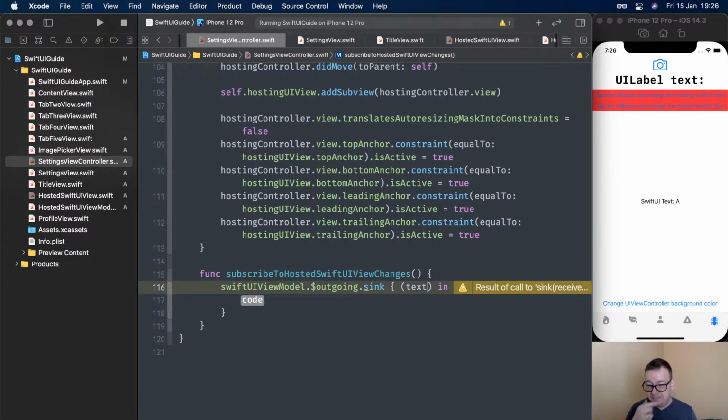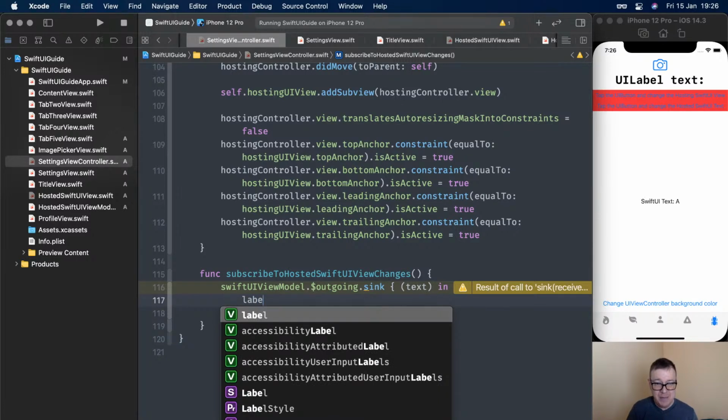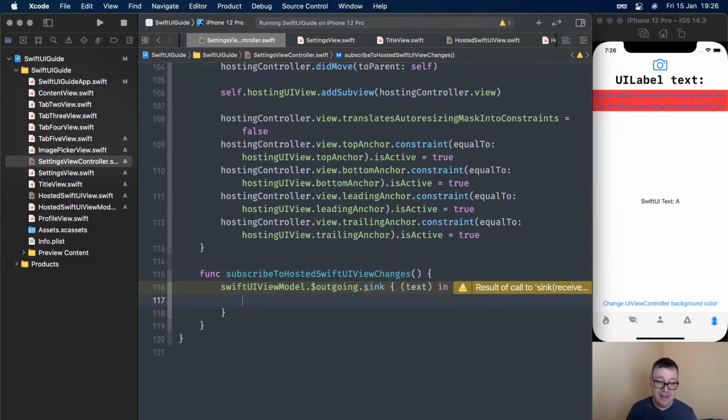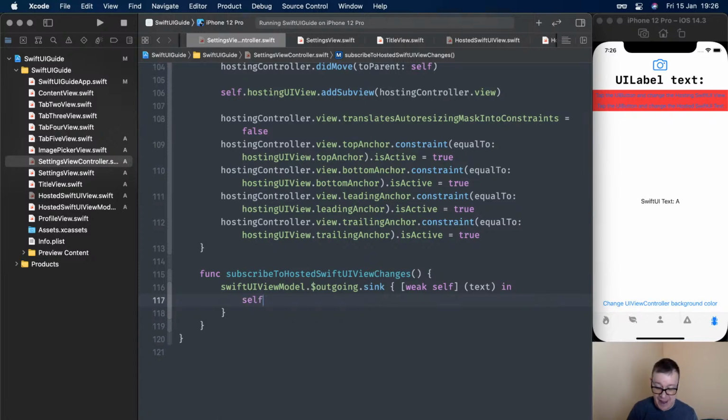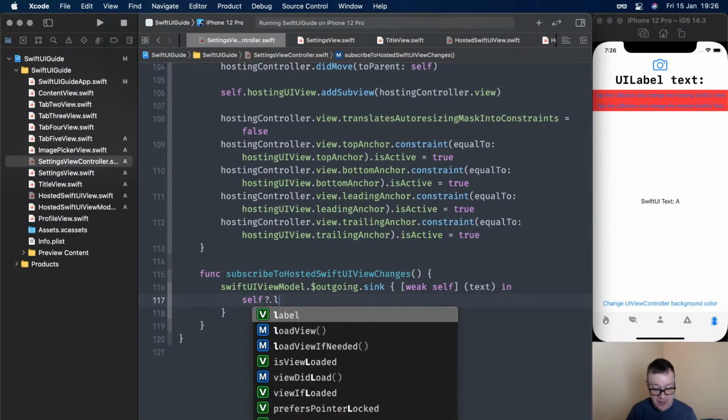And let's just add this onto our label. So label. And because we are in a completion, we just need to have self. And because we are in this subscription, we just want to go weak self. We don't want to retain that self, question mark. So it will add it automatically, but I will just add it here.